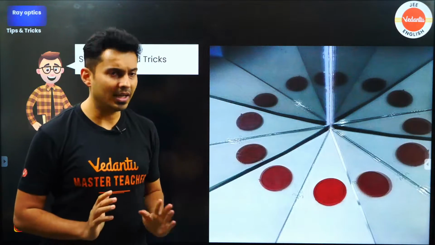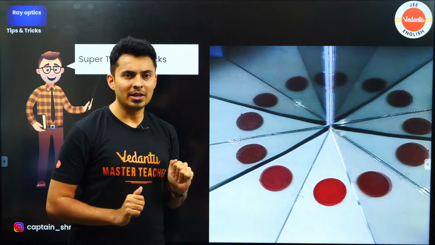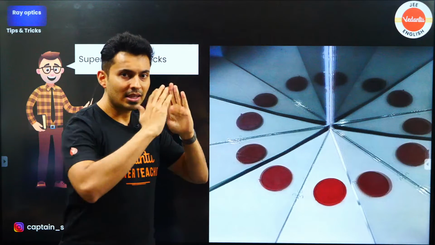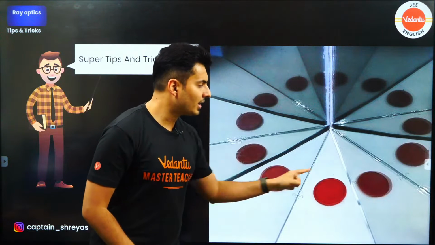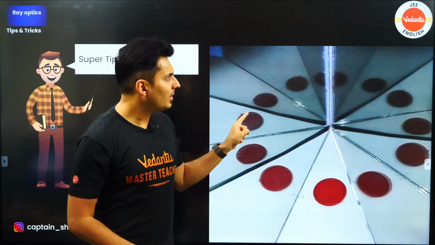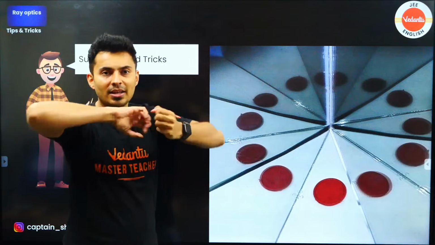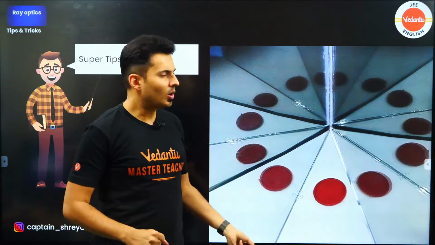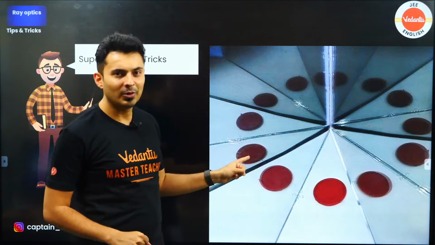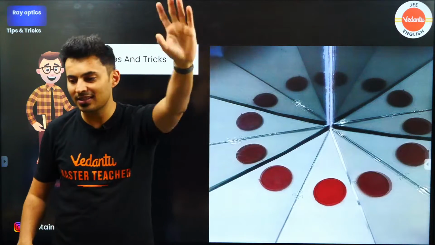One thing to keep in mind whenever you have inclined mirrors is that these inclined mirrors reflect each other's images till the last image coincides with some other image of the mirror, or basically it forms a complete circle. How many of you are able to see a circle, dear?